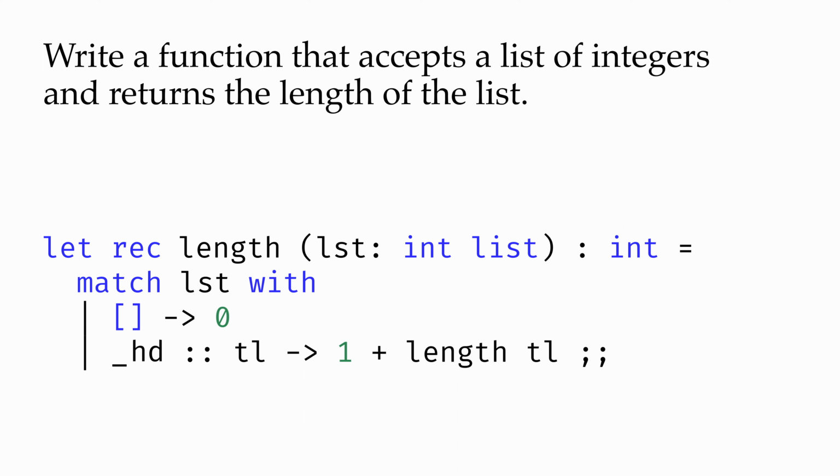If you're not yet comfortable with recursion, it might seem strange that we can do this, use the length function as part of the definition of length. But this works because each time we call length, we're calling it on a smaller list. Eventually, we'll call length on the empty list, which this function knows has a length of 0. This function successfully computes the length of a list, taking advantage of pattern matching and recursion.